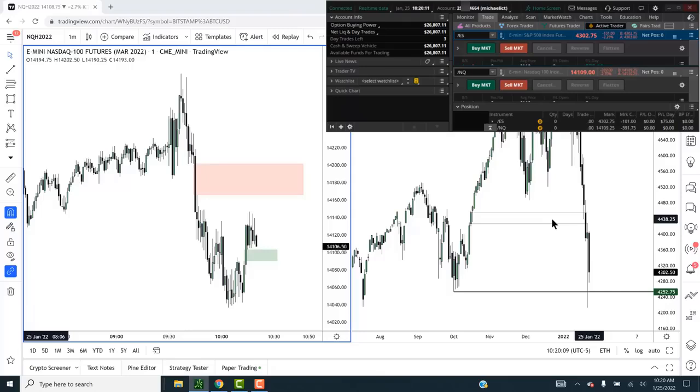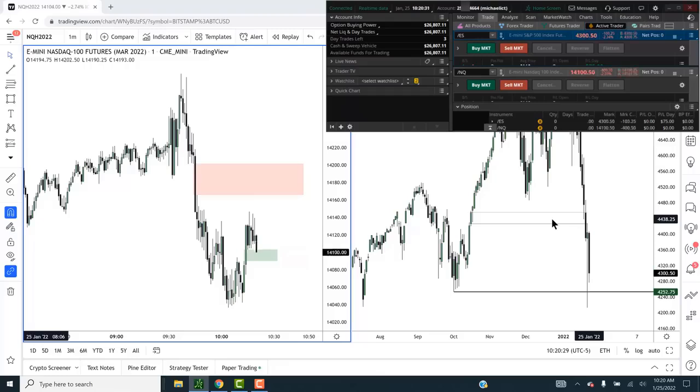All right, so the market's starting to drop down a little bit in here. And let's say, for instance, that it runs up into that upper rectangle first before going down to the green one. Then I would nix the trade, and that means I wouldn't take a trade, and I would move to the sidelines and probably do nothing the rest of the morning, or watch and see if there's something else that sets up.